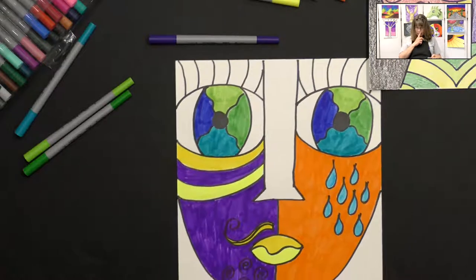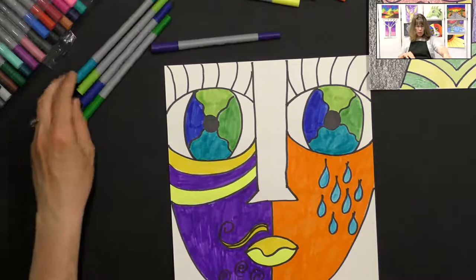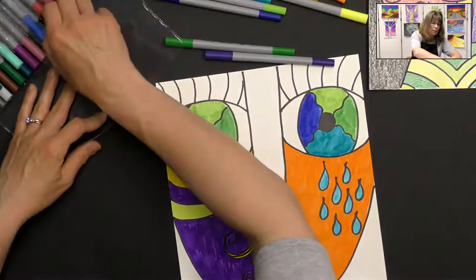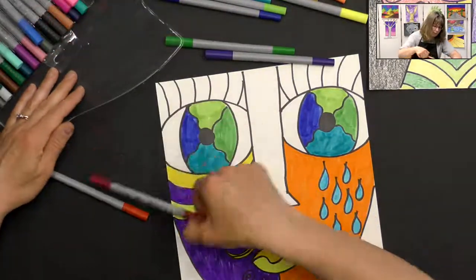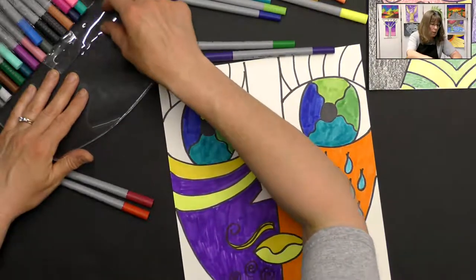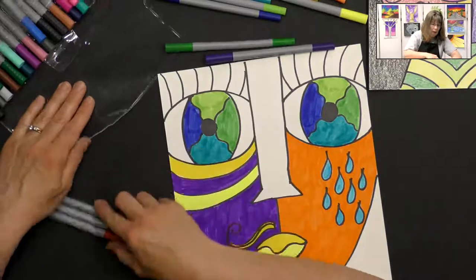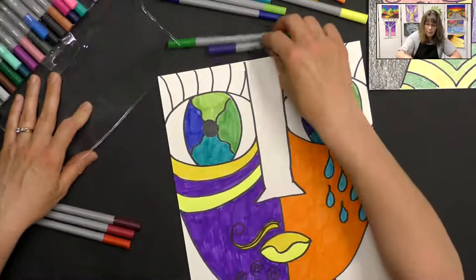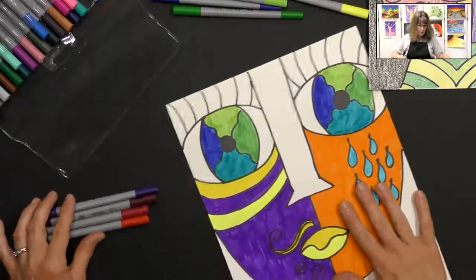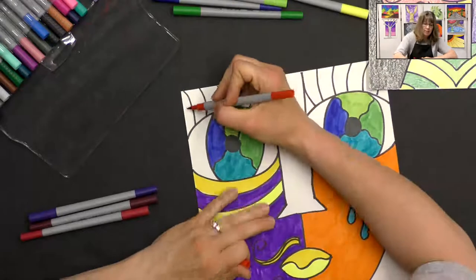Need to get some, let's see, what color am I going to use? Reds. I need some reds in my picture. So I'm going to go ahead and pick out a few reds here. I have a red, I have a violet red, and then I'm going to get a darker violet red, and then an actual violet color, which would be here. So I'm going to do this above the eyes.